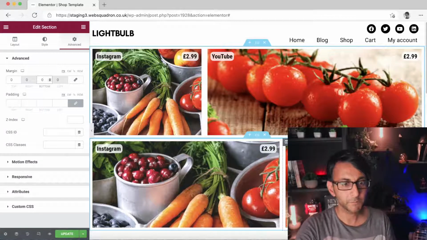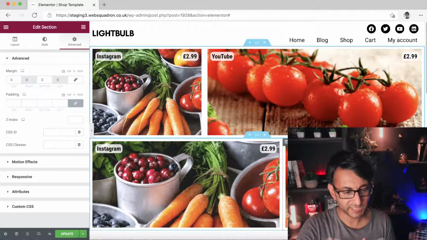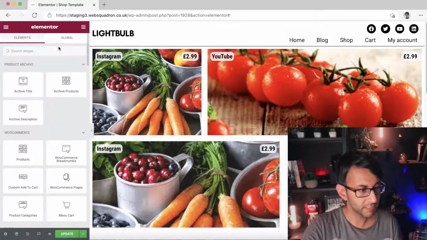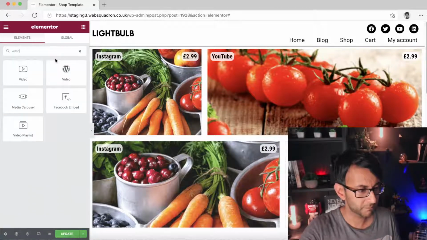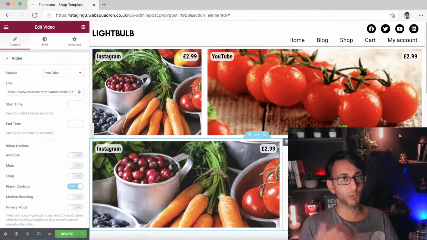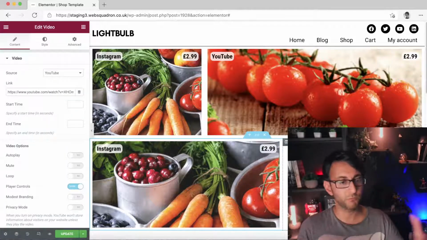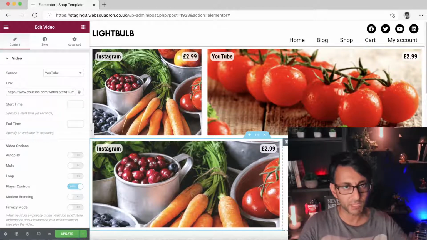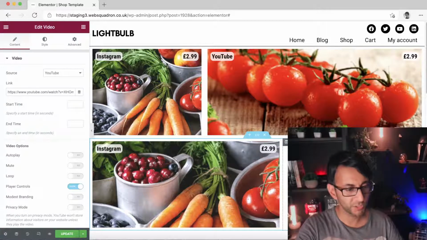I could get rid of all of the content that sits within here. Right, let's get rid of all of that. Just get rid of everything in here. I could now get rid of the image as well. Right? And I could say, I'm going to add in a video. I'm going to drop in a video. And it will be a video of a product from YouTube, Vimeo, even whatever you're going to do, right? And you're obviously going to size it all accordingly, right? I'm just showing you what you could do.